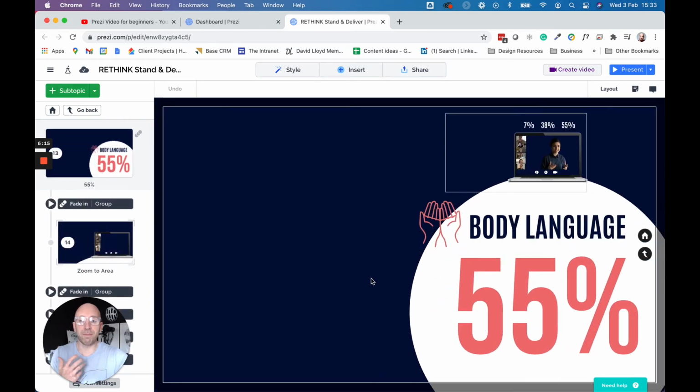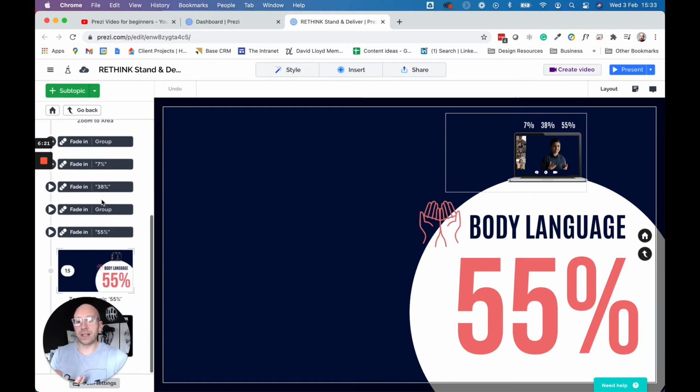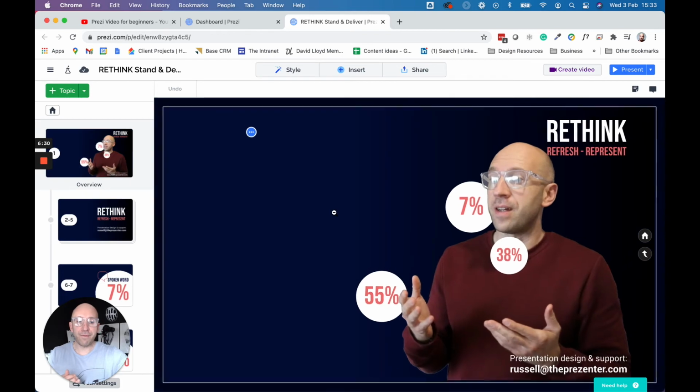And if I just manually zoom into them, you can see just above me now, on the left-hand side of this Prezi software, that I'm moving through this content in just a slide-by-slide type way. So I'm making it very, very easy for myself to run through this without having to zoom in, zoom out all over the place. I don't want to make it too confusing for my audience.